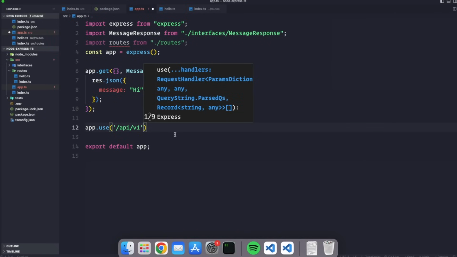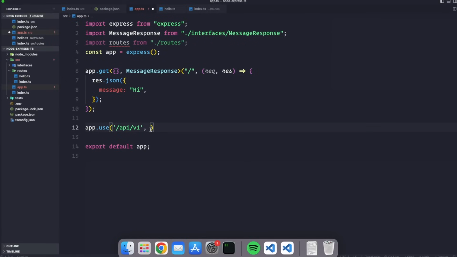So here, this route will have all the routes to this path. What am I saying here? When I go to localhost 8080, it's going to hit this get request.